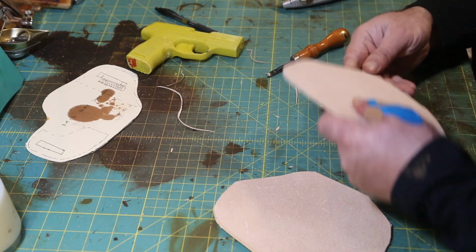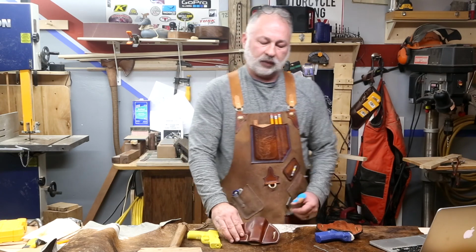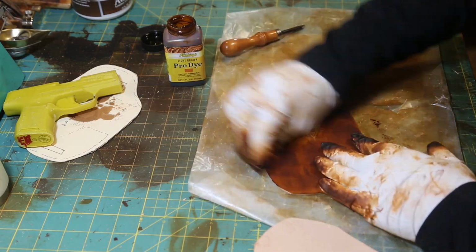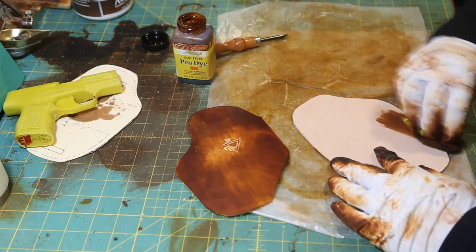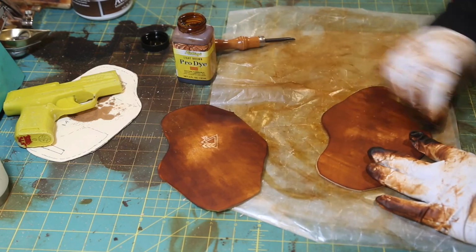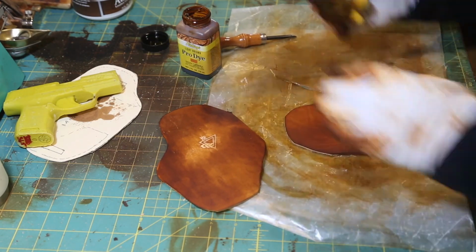So the next thing that you're going to want to do after you get your leather cut out is we're going to stain it. And we always use the Fiebing's Pro Dye, and we're using a light brown on this leather here. That's kind of our color choice, my go-to color. So we're going to use the Fiebing's light brown. We're going to stain this and the back, the front and the back of the holster. And now we're going to get ready for the glue up.